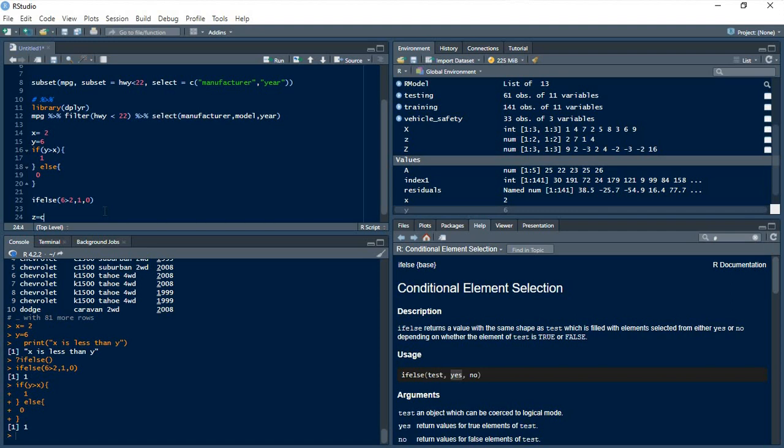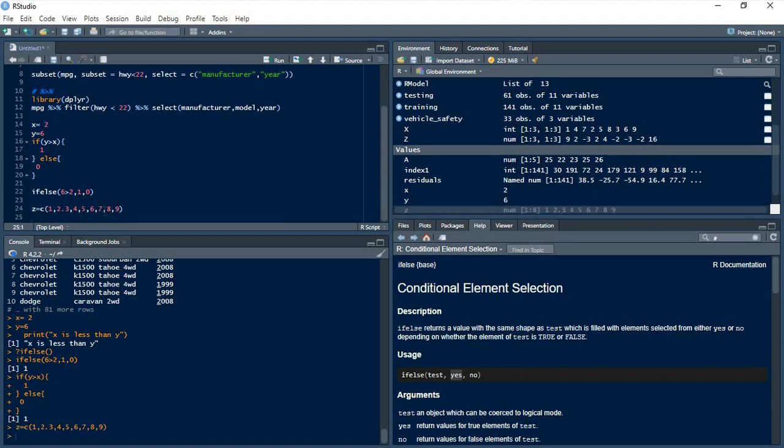Because it has more than one element, of course I need to use the combine function. So it consists of the elements 1, 2, 3, let's just have random numbers, 4, 5, 6, 7, 8 and 9. So that is my vector z.